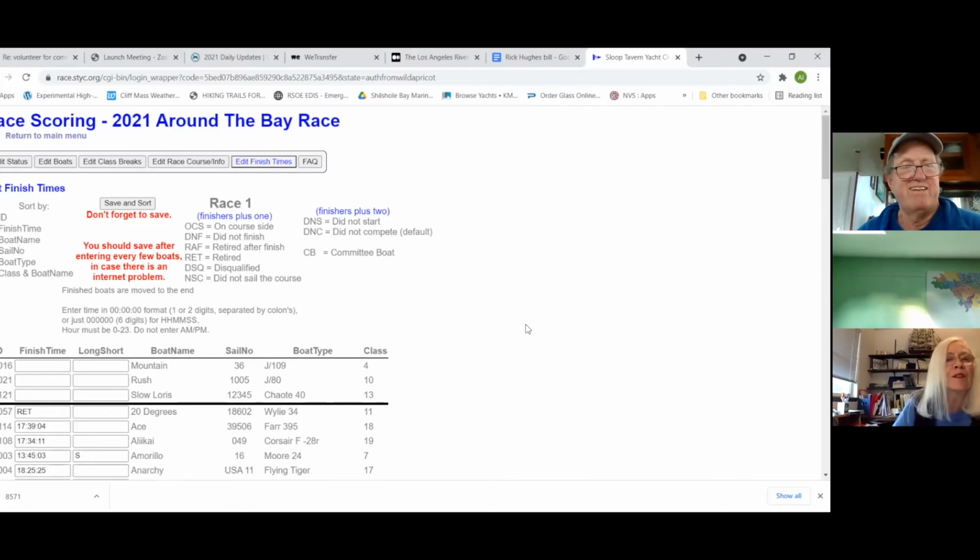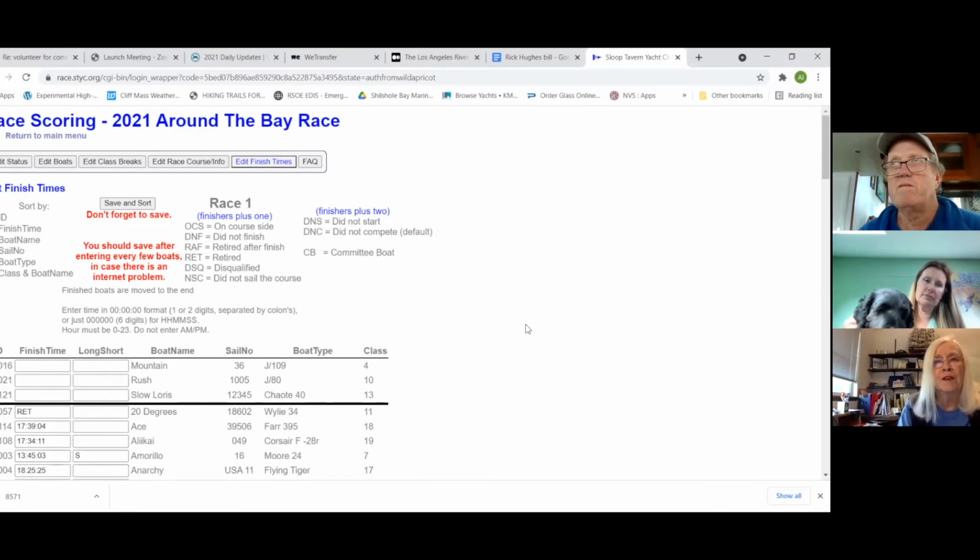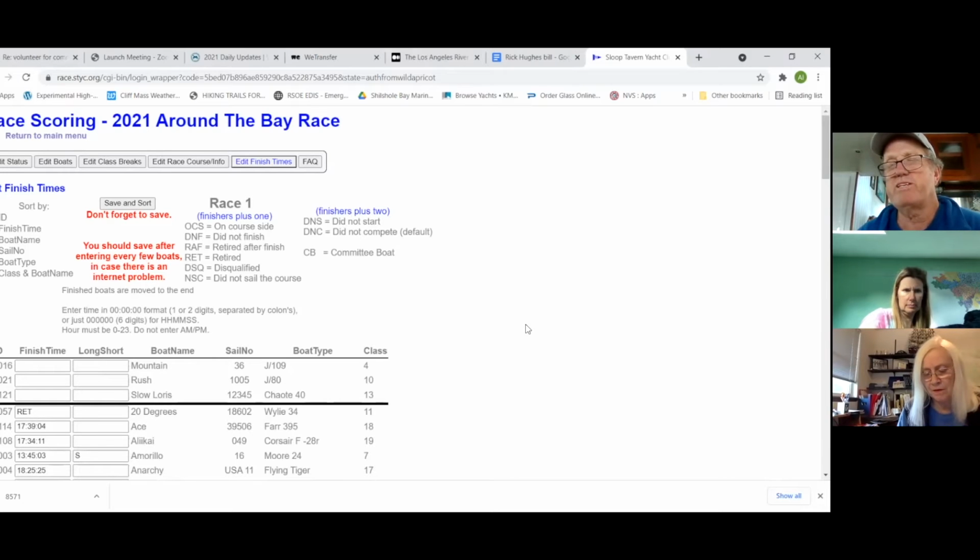Okay. So now this was a pursuit race, and I've been asked to help with the three buoy fiasco. Correct. And in that case, that is also a pursuit race. Yes. And so all the start times for all the boats will be entered. The only thing the race committee would have to do is that they're only allowed to either delay 30 minutes or 1 hour. After that point, we just let them go regardless.